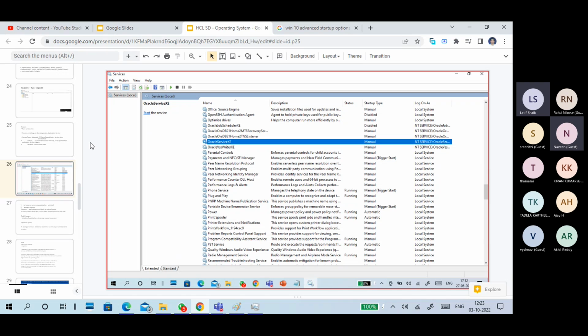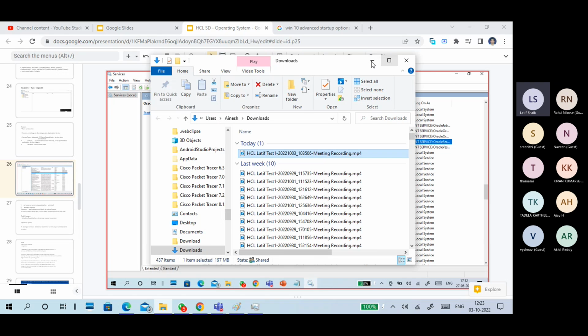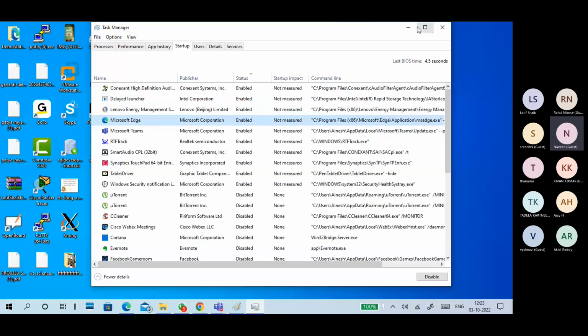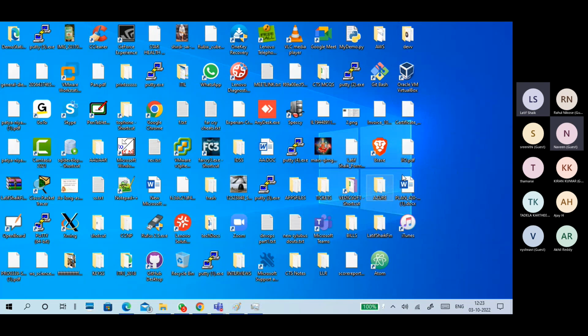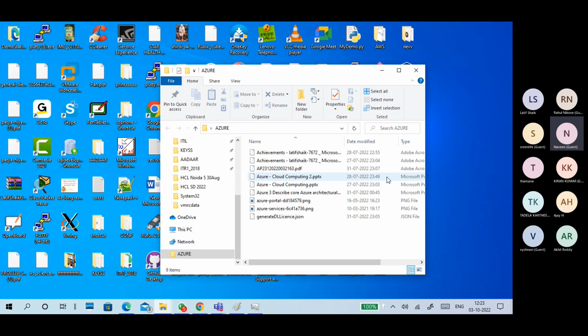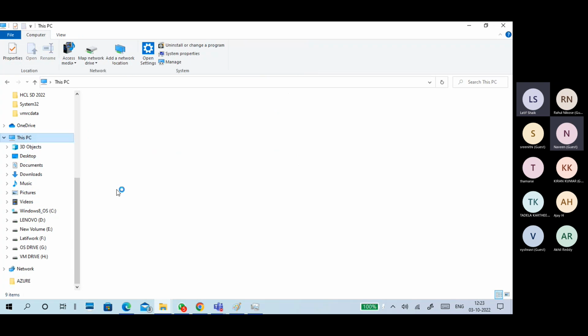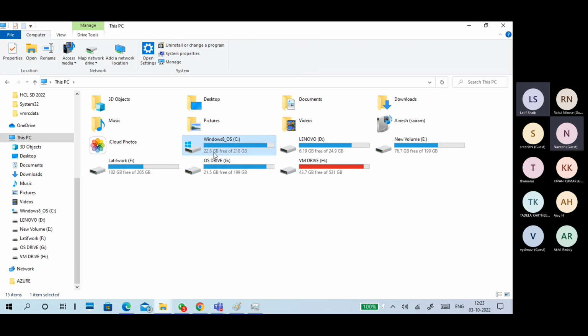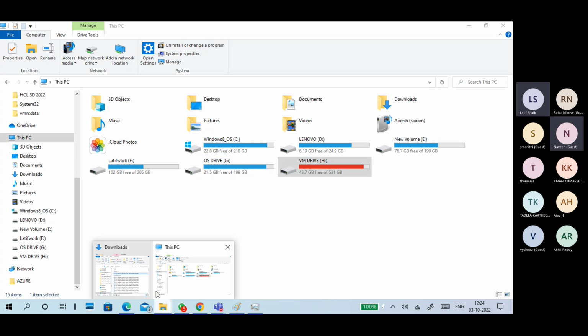Guys, so this is one of the things to troubleshoot a slow PC, but I will continue with that point only. If you see, guys, I'm going to the browser, like This PC. If you look at my C drive, now it is showing a good 22.8 GB. Earlier it was showing very little, only 15 GB. Why? Because some background data was deleted, but still it is 22.8 GB in blue color. But sometimes it shows in red color. How to troubleshoot that one?